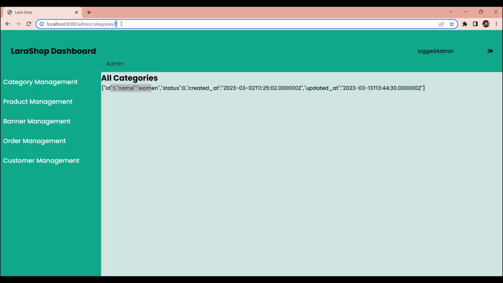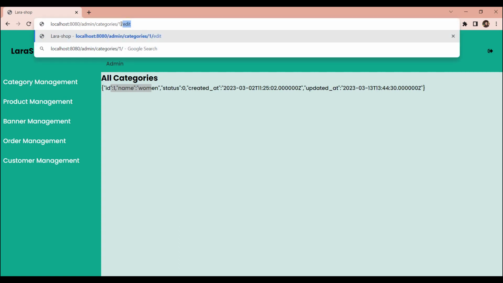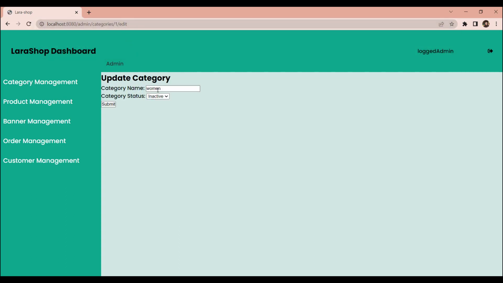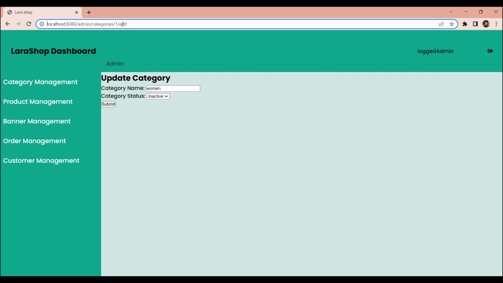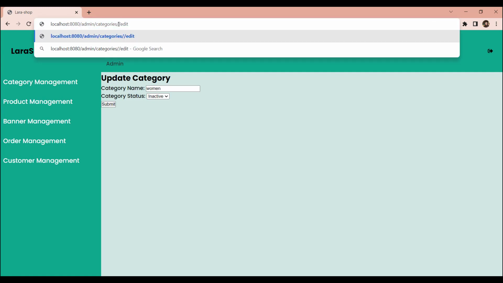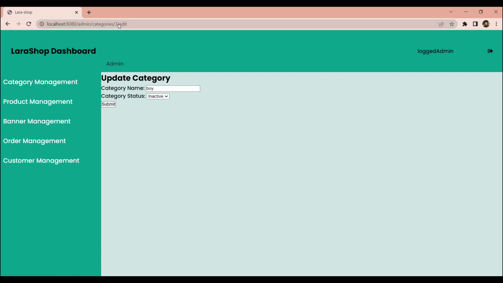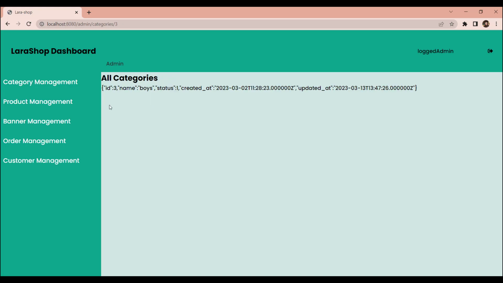And now let's try to update this category, women. And let's actually change it to 3, because how will we know for certain that we are not being redirected to the first row? Now this is singular boy, make it plural boys and make it active. Submit. Now ID is 3, name is boys, status is 1. So we have successfully updated our previously inserted rows as well. Now the only thing left is deleting a specific row, and that we are holding off until our next tutorial. The reason I'll explain in the next video as well.